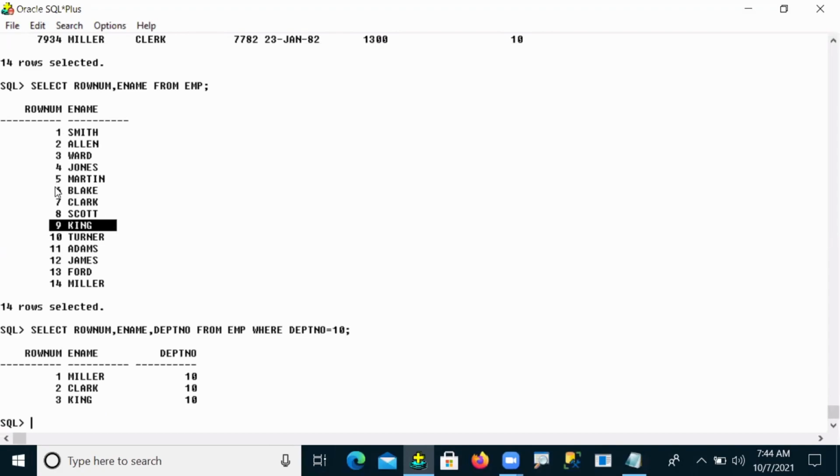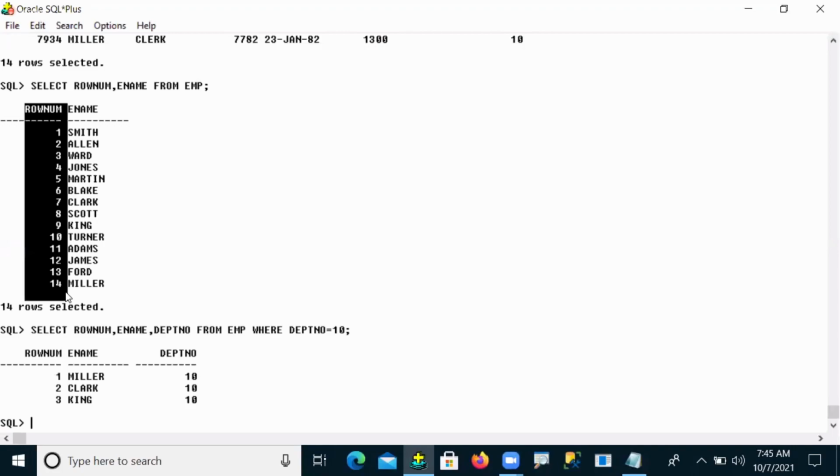So whatever row numbers are there, they are not permanent. Based on the query or its condition, the row numbers change. That's why these are called temporary numbers.